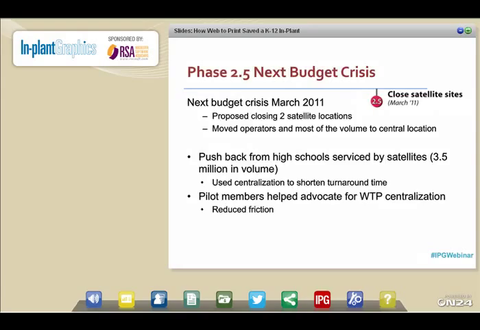That's when we closed the satellites. I got a little ahead of myself here, but the budget crisis in 2011, we closed those 2 satellite schools and brought their volumes downtown. There was a little bit of pushback from those schools. It was hard to replicate the concept of having the print room right next to their classroom. They could get their printing done from one class period to the next. So there was some friction there, but we did our best to work with those schools and made sure that they got the attention that they needed, so the transition was successful.